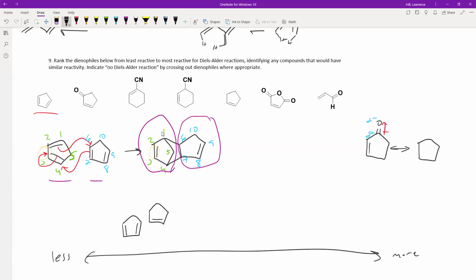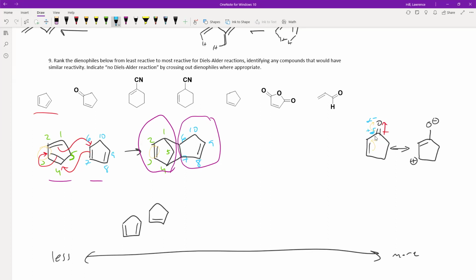And so if we imagine our electrons doing this, then we end up with a positive charge here and a negative charge here. So we put positive charge onto one of the atoms of the alkene. So that's another way of thinking about there being a beneficial effect. Now, I just want to be really clear. This partial positive is on the carbonyl carbon, not on the other carbon. There you go. Just wanted to be really clear about that.